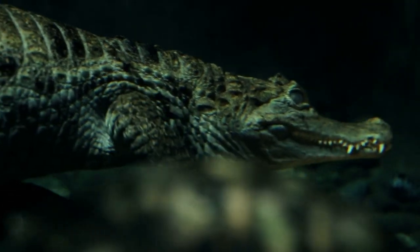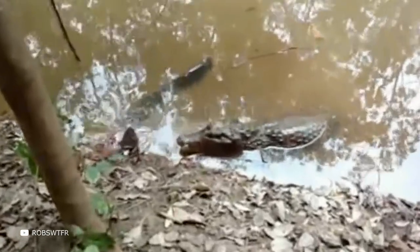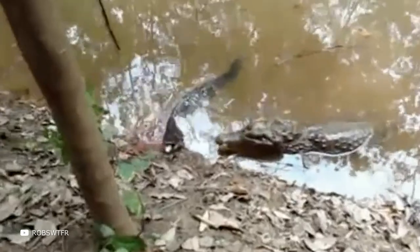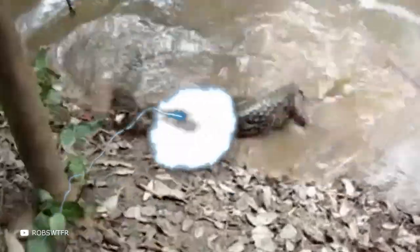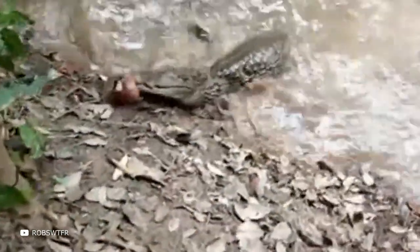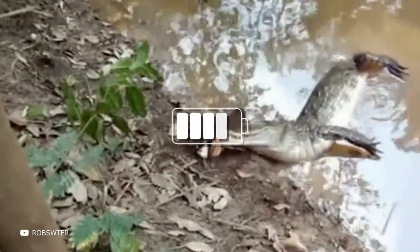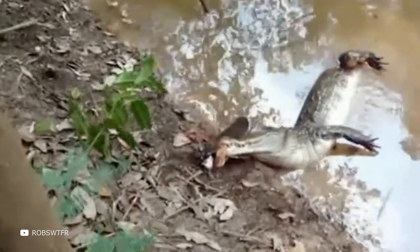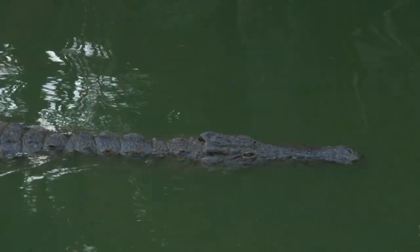And now, back to the caiman — a powerful and ferocious predator. In this video, we see how a black caiman chose an electric eel as its prey and clearly missed out. Instead of dinner, it received hundreds of electrical discharges, became paralyzed, and began to convulse. But since the electric eel takes some time to recharge, it saves the poor reptile's life. When the caiman comes to its senses, it immediately runs away from its unpleasant opponent.